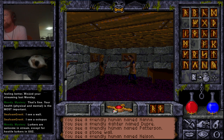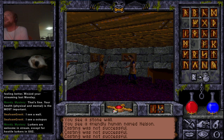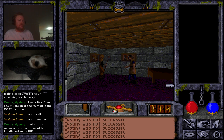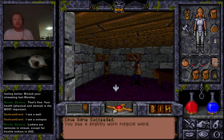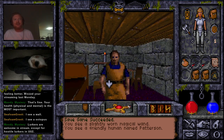What do I want here? I kind of want just some... Oh, right, it's level 5, and we can't cast level 5 here, can we? No, it's level 4. Okay, you can't even cast level 4. Fine. Bet in Sanct, then. The small version. And what's this? That's the bleeding wand. We'll use that. Hi, Patterson. Do you want to back up a bit? Yeah? Cool. Let me talk to Nelson.